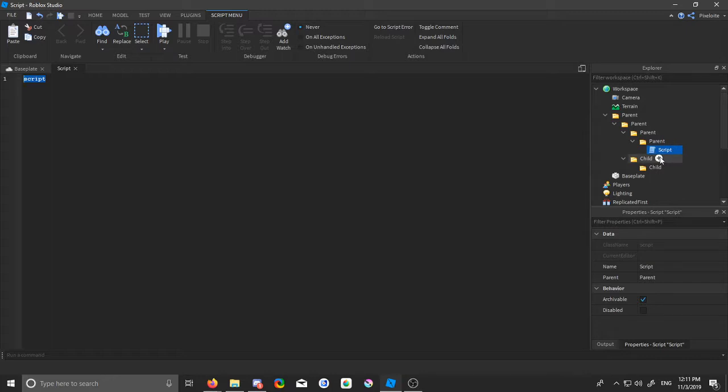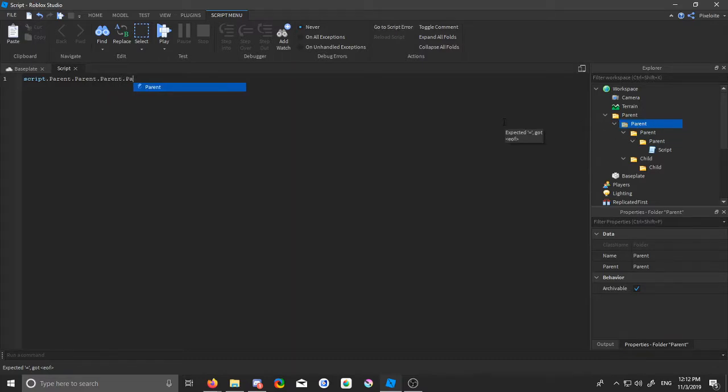So if you had something in it, you'd be able to direct it by another period. But anyway, so dot parent. What this does is it points it to the thing it's inside. So script.parent means this folder right here. If you did another parent, it will mean the parent of this thing instead, which is this one. And so on and so forth. Parent. Now you're in here.